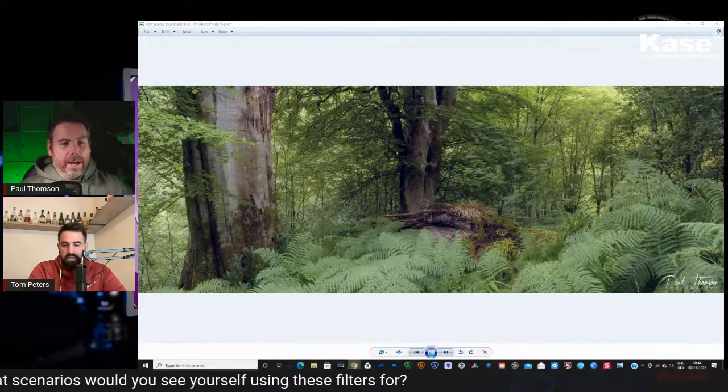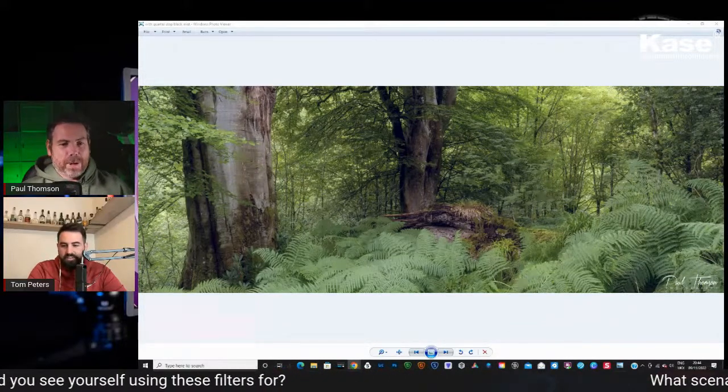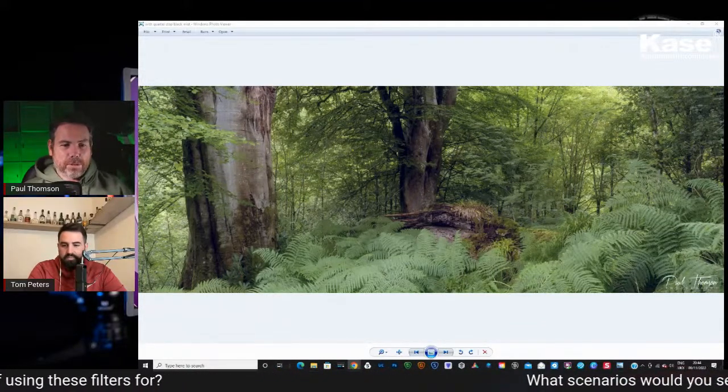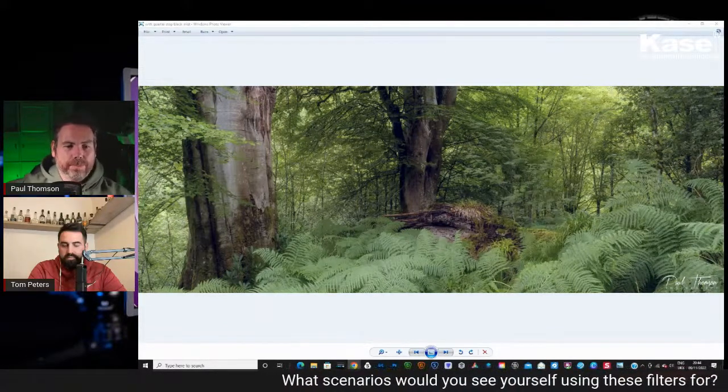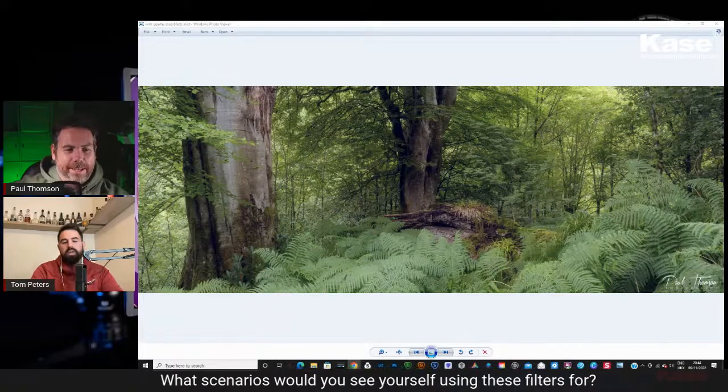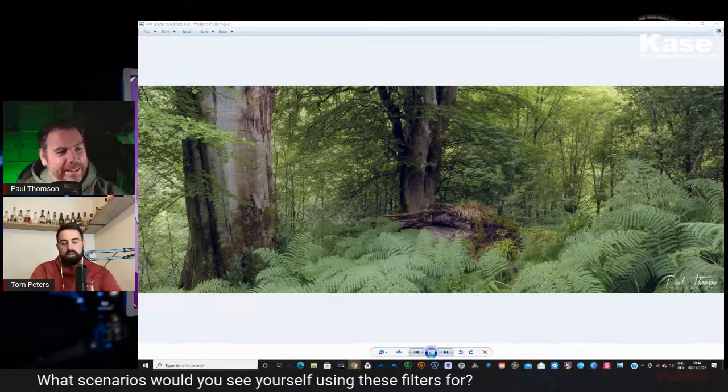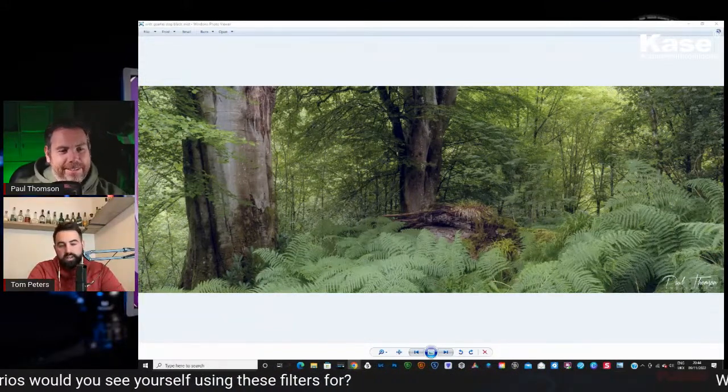Yeah. Christopher Cherrington says, I'm off to Iceland in a couple of weeks, praying for some good aurora. Would be intrigued to see how these would work under these conditions too. Yeah, I would be interested to see what they're like in a situation like that.